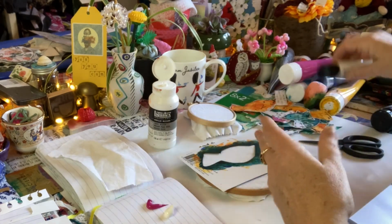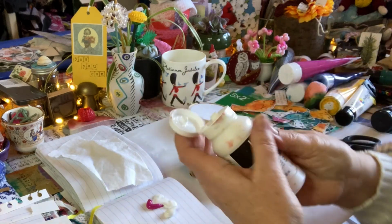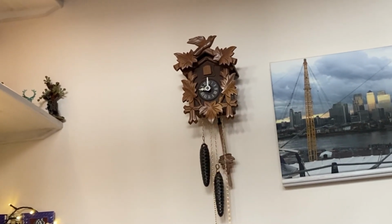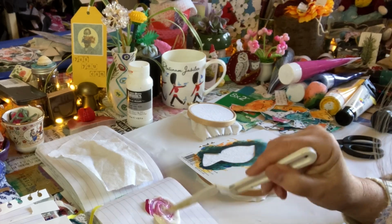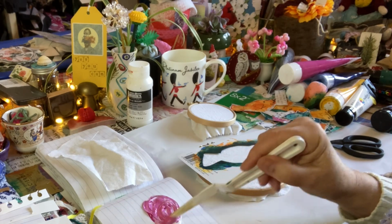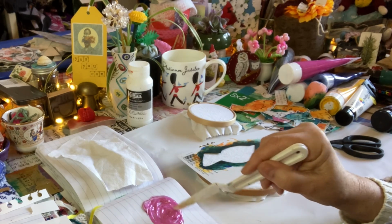I think it's 2 parts of this. Now, if you use the fabric paint or fabric medium, it just means, and let me just get something to mix that. Yeah, it just means it's flexible, because if you use just acrylic paint, it would be too hard, not flexible, and then it'd be hard for the needle to get through as well. Even with this, you still need just a thin layer.